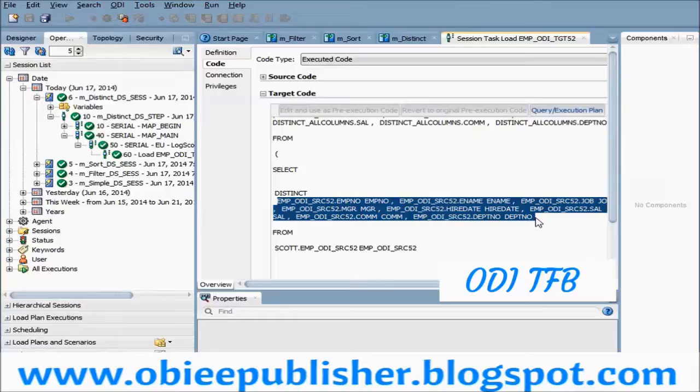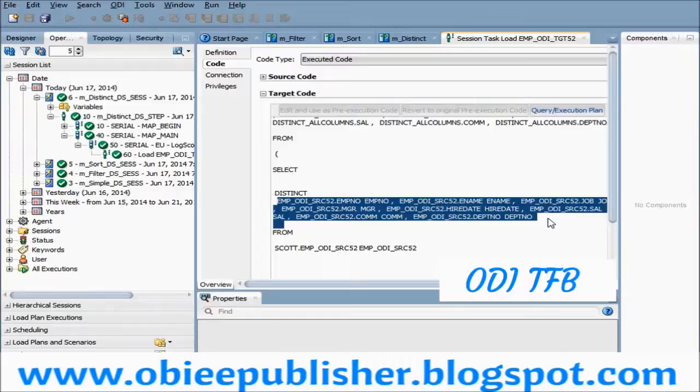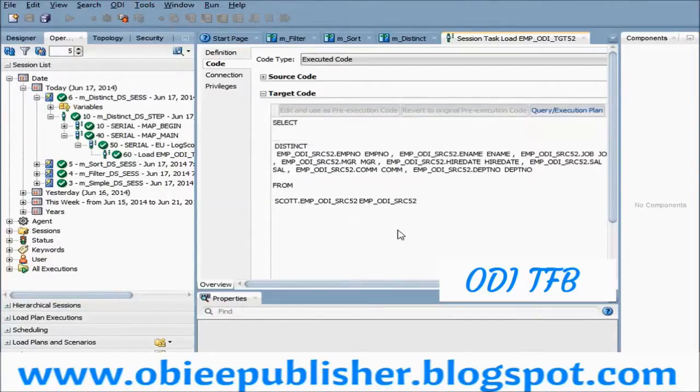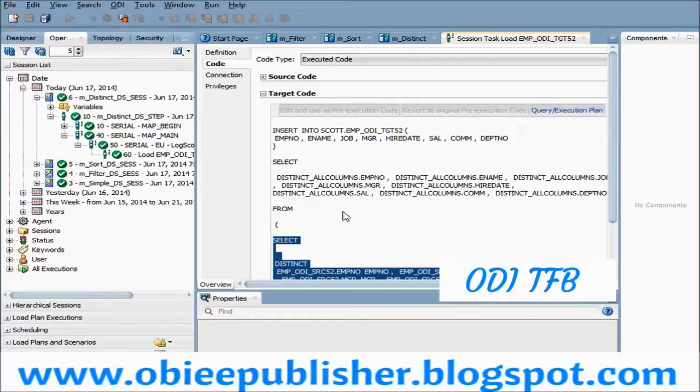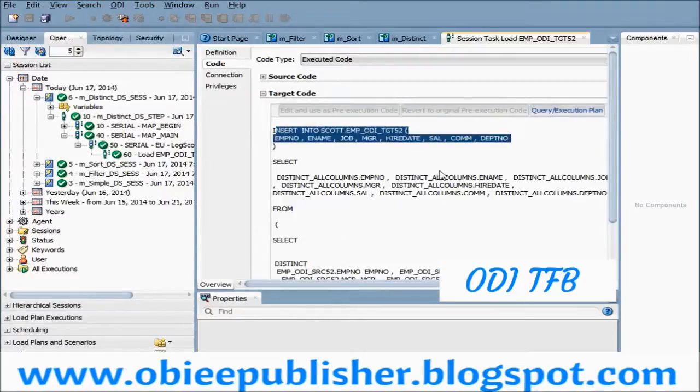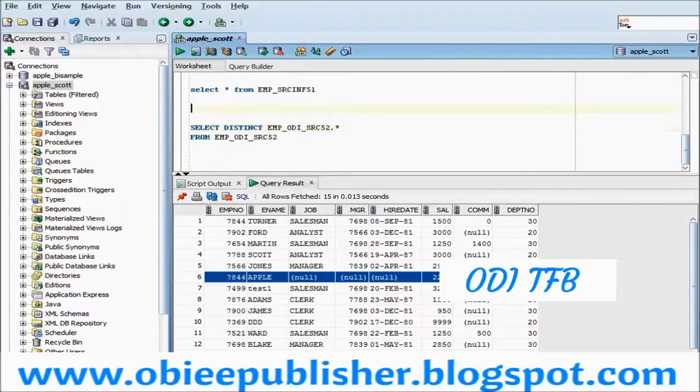Generally, don't use distinct just for the sake of keeping it, because when you say distinct, it is going to sort on all the columns in order to eliminate row duplicates. If you have 200 columns, it will sort on 200 columns internally. That's why it is not advised to use distinct unless it is mandatory. So see, select distinct, and this is now taking the data and inserting into this one. Obviously, my final target data should not have a row duplicate. It will still have column duplicates, but it should not have row duplicates.